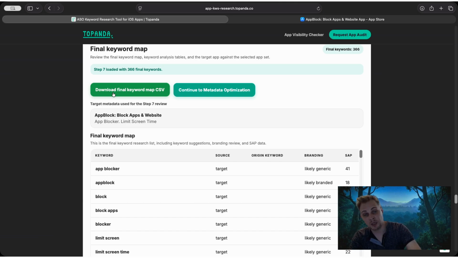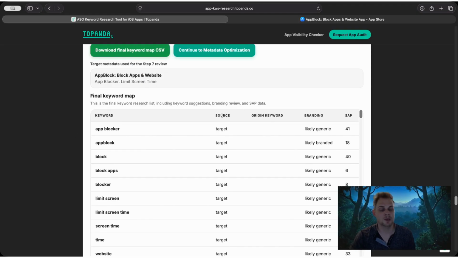I get a lot of popularity scores here, like 30 or 40, and difficulty scores we're going to get with the new feature that I'm going to show you just after we finish with step 7. Okay, so now you can do all of this inside this one tool with a complete walkthrough from the idea to actually optimizing your metadata.